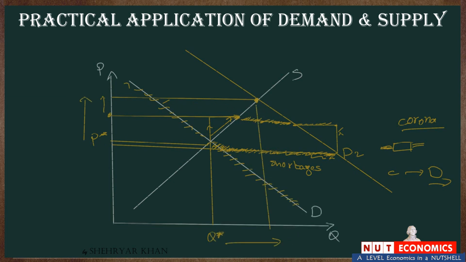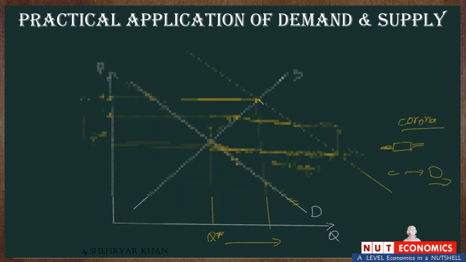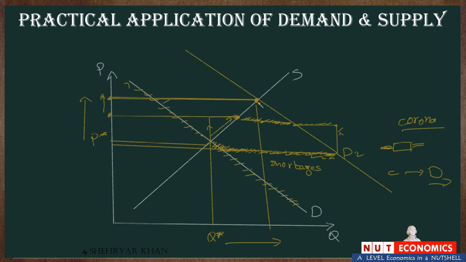And we all know that eventually we are all in a nice equilibrium where if you want to go and buy a mask, you are able to easily get it. Why? Because the quantity demanded at this higher equilibrium price is equal to quantity supplied. This price would have kept on increasing if the demand and supply had not matched each other.